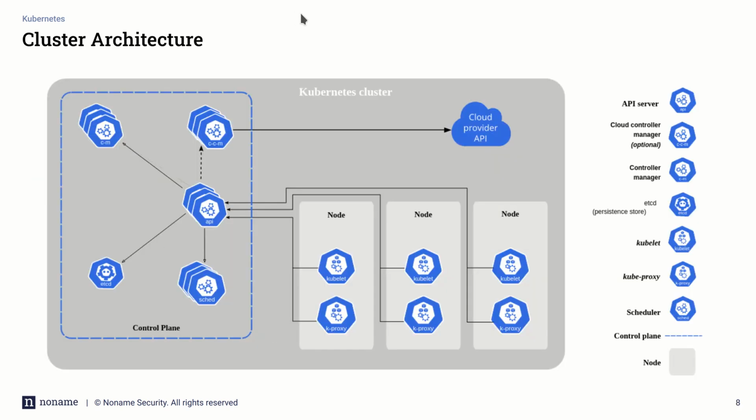What does the architecture look like? The control plane is pretty much all the Kubernetes services that are there to support a Kubernetes cluster. Okay, so you have the different APIs. That pretty much is how you gain access to the different nodes. Think of a node as being a system, and a node can have multiple applications being deployed within it.